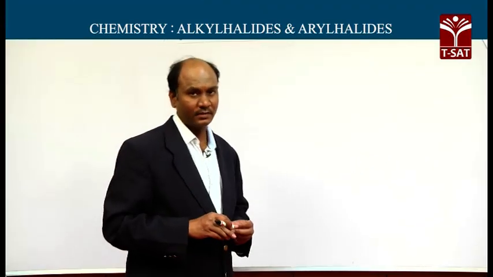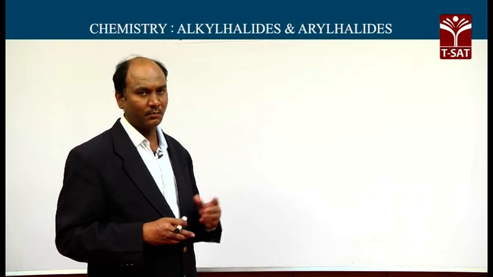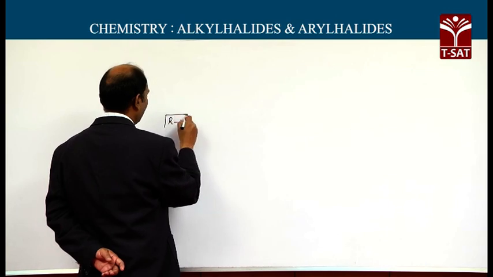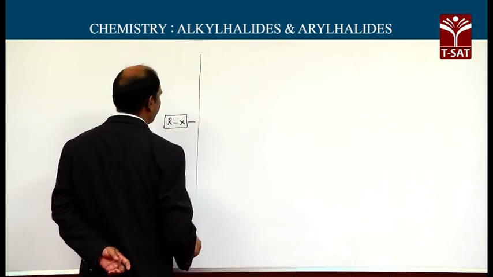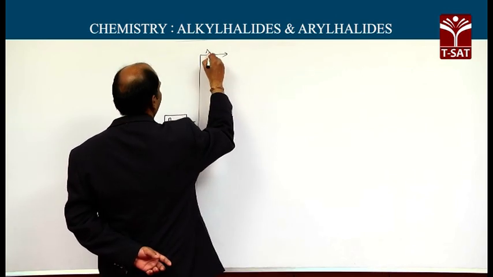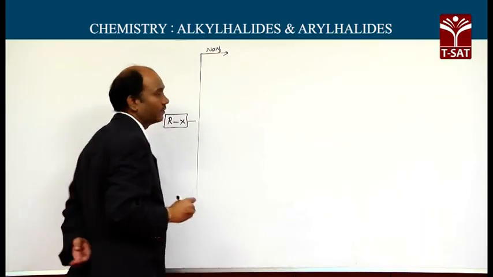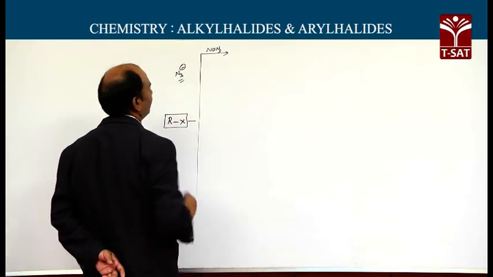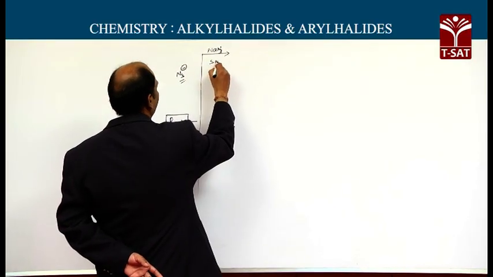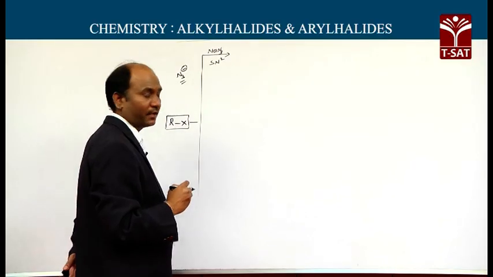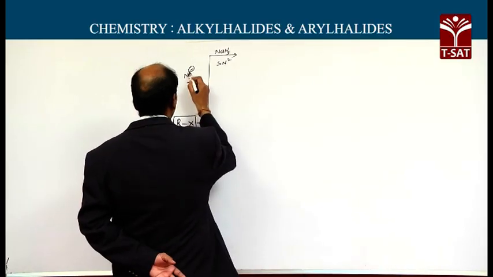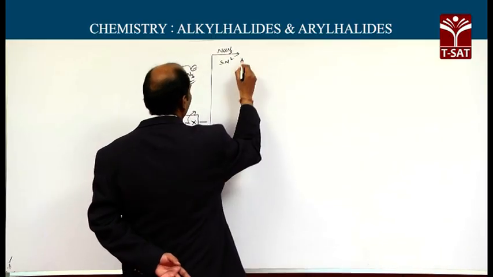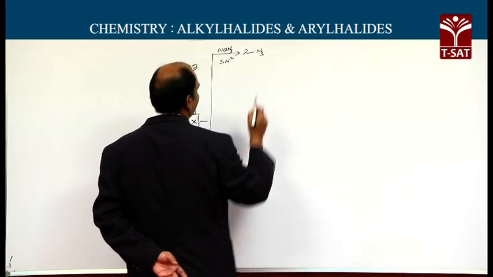Let us discuss some more examples of chemical properties of alkyl halides. So, here this is RX, treated with NaN3. What happens here? N3 minus is a nucleophile. This proceeds by which reaction? SN2 mechanism. N3 minus attacks from the back side of the leaving group, and the leaving group is eliminated. So what we get is RN3.